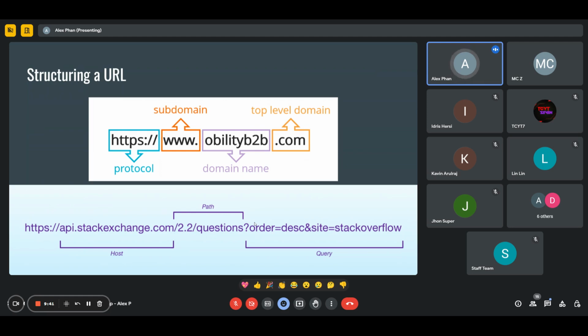You mainly want to look at the queries though, because with Google, you can search something up, and I mean, you can do it right now if you want. If you search up something and then you look at the search bar, you'll see there's a really long URL, but at the end, you'll see lots of different queries. And that's how Google finds the information you want. It filters through its large database to give you a narrowed view of what you want versus a sea of information.